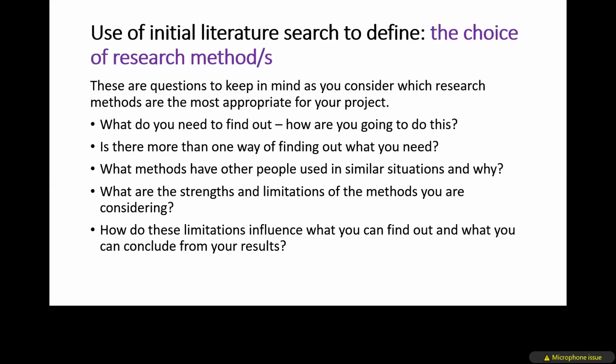For that, please talk to others who are experts in the field. Refer to previous studies conducted, because these limitations, you can't record them in your thesis or your research paper, as these limitations will distract the reader, the evaluators, right? And the last bullet point here: how do these limitations influence what you can find out, and how can you conclude? That is very important.